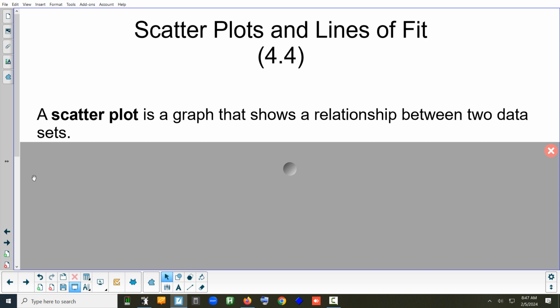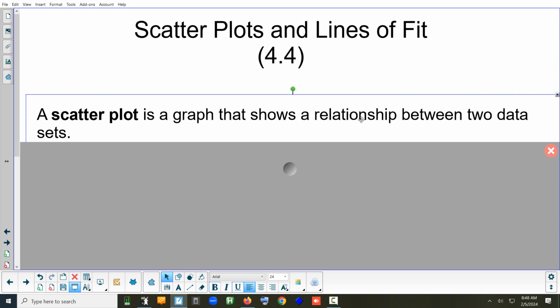Now there's only 9 people in here, so that wouldn't be a very big sample. Ideally, I'd like to ask hundreds of people how much they studied and what grade they got. And hopefully if I ask hundreds or even thousands of people, I could get enough data and maybe I would see a pattern or a connection or a relationship. Sometimes there is, sometimes there isn't. We don't know. That's what a scatter plot helps us to figure out.